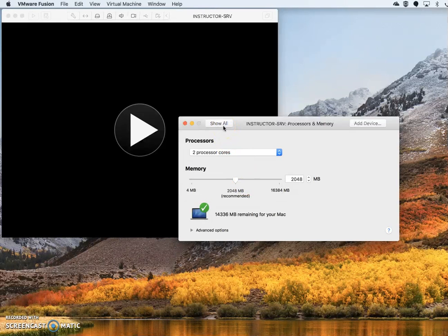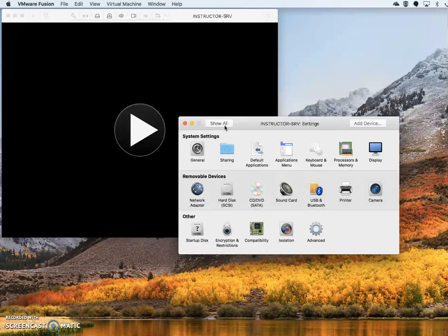Make sure that you also don't overutilize memory. What this is telling me is that my Mac has 16 gigs of RAM in it. Because I've assigned 2 gigs of memory to the VM, it's deducted that. So you don't want to ever overuse your memory. If you've got 8 gigs of RAM in your machine, do 2 gigabytes for each of the virtual machines, assuming you're going to run 2 of them, and that way your system has 4 gigs left over.